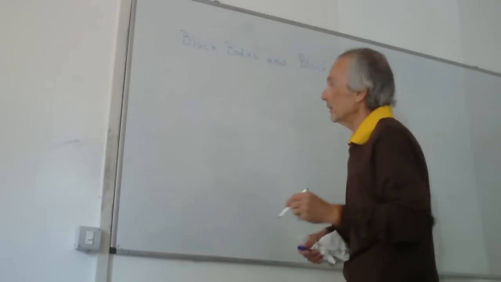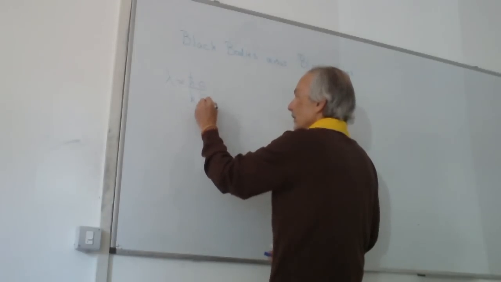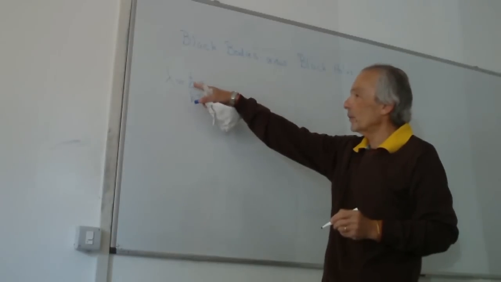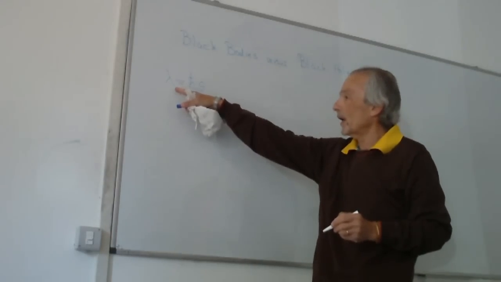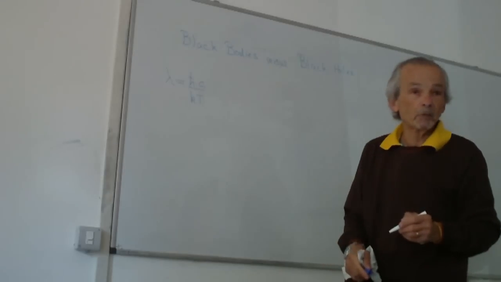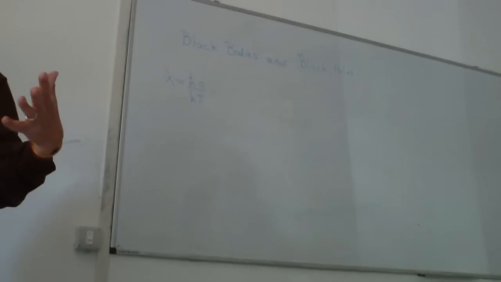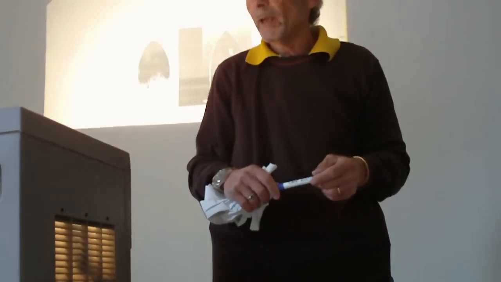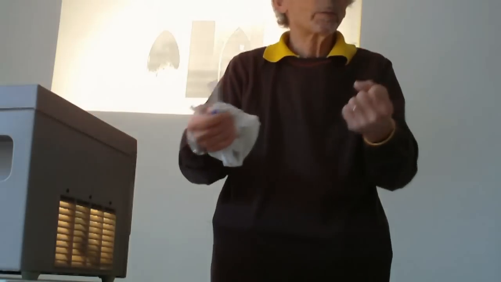So, we begin by defining a thermal wavelength, which is the ratio of the product of Planck's constant times c divided by the thermal energy. Okay? This is a relativistic wavelength. And where does it come from? It comes from black body radiation. Okay? Black bodies absorb and radiate all types of radiation. Iron is known to radiate in the infrared. When it's cooled down to room temperature, you can see these little specks here, and they absorb. So when they radiate at high temperature, they absorb at low temperature.